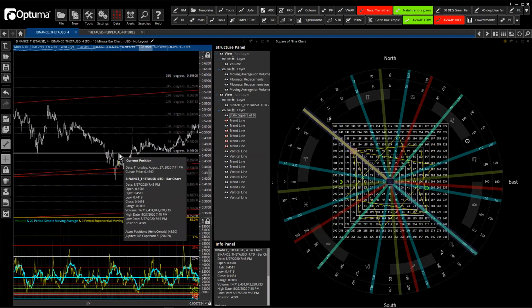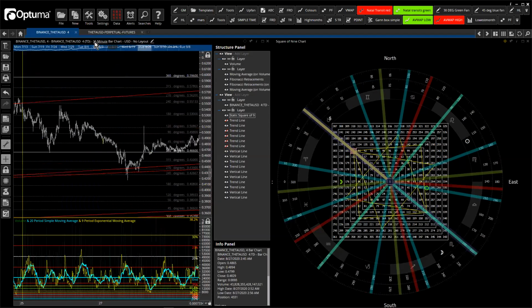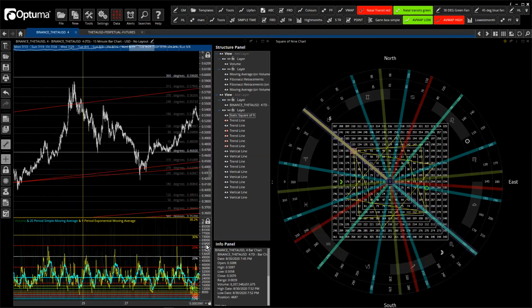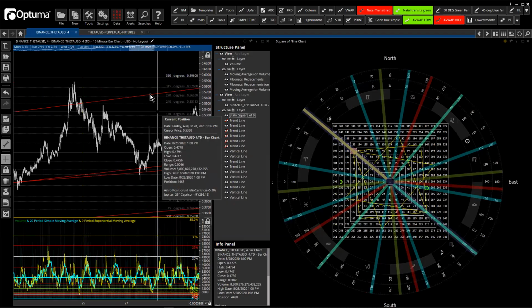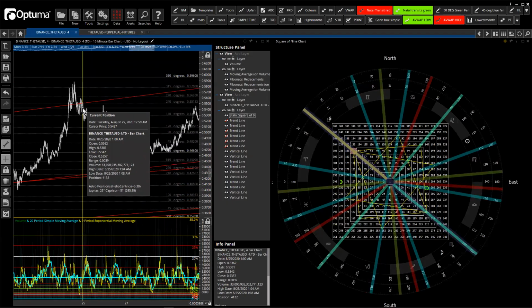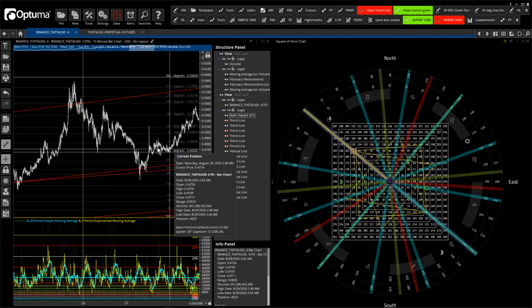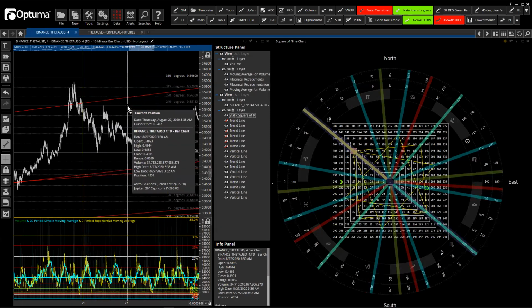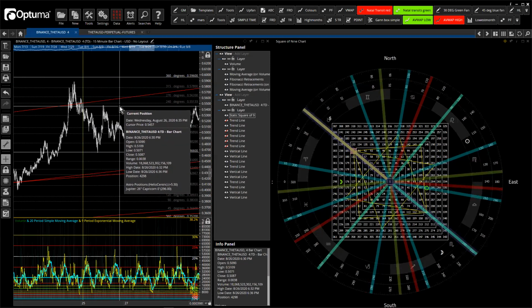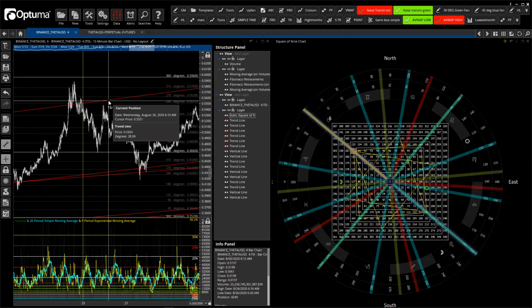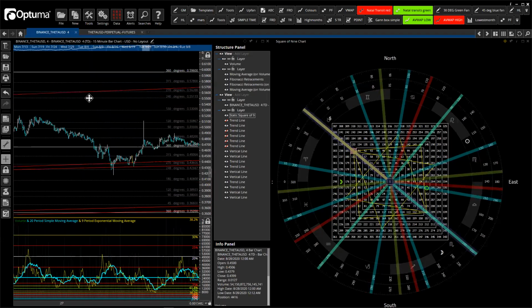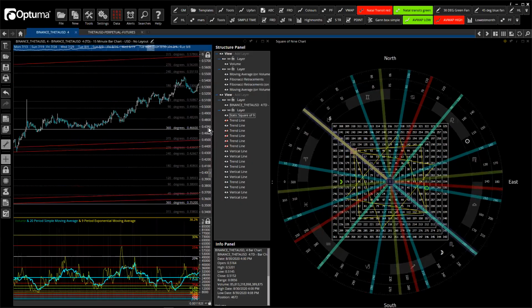Obviously, if you're trading an actual 4, oh, this is a 15-minute chart. But if you were trading a 4-minute chart, you'd be dealing with something completely different here. You'd be worrying about the more exact numbers, and if you're dealing with high leverage, you'd be worrying about more exactness. I'd be laying more exact lines and zooming in a lot closer and seeing all of the details a lot better.